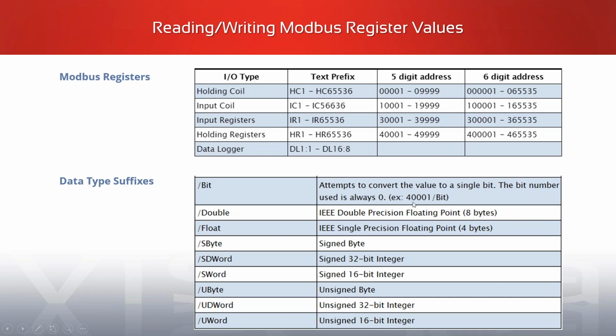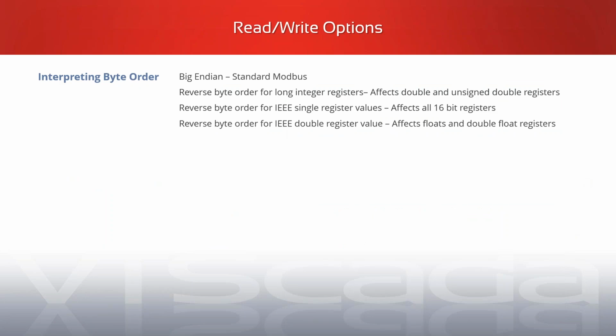Okay, so you'll see these. If you're representing bits within an address as well, then you can call those by putting in the address, the register, if you will, and then a slash and the bit number. For example, 0 will give you the first bit within the address. Then read-write options. So this is where things got confusing. If it wasn't already confusing enough, they then added in these additional items.